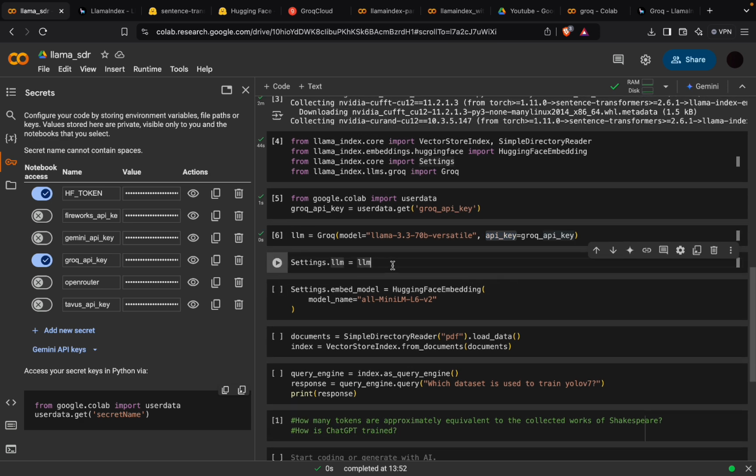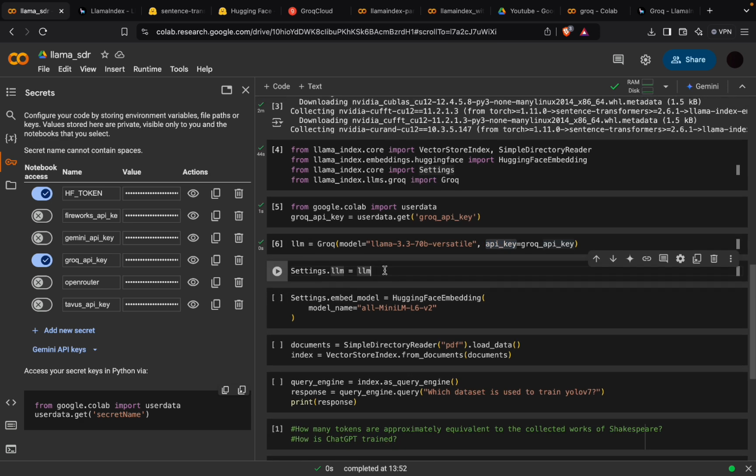The main functionality of LlamaIndex is that it has Settings. We just have to do Settings.llm equal to llm. Now in every functionality of this code, the LLM will be automatically fetched from the settings. You don't have to explicitly call the LLM everywhere it is needed. And for Hugging Face embeddings also, we directly do Settings.embed_model, so we are putting the embedding model in settings too.